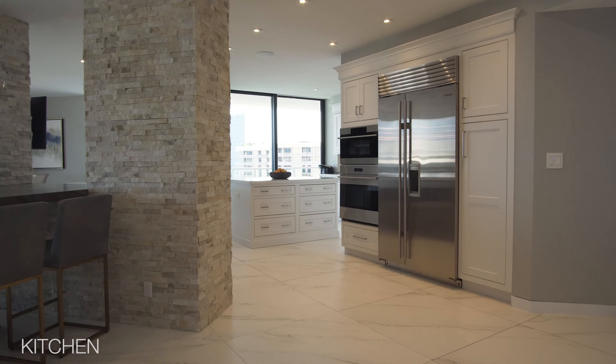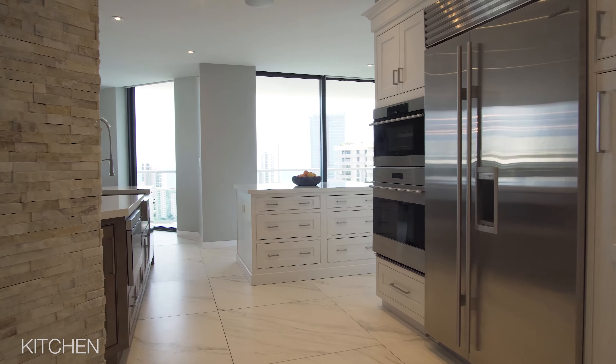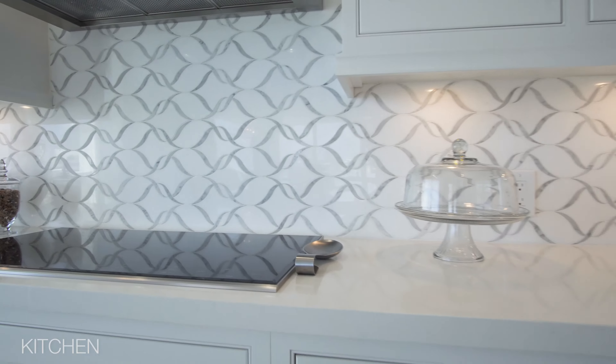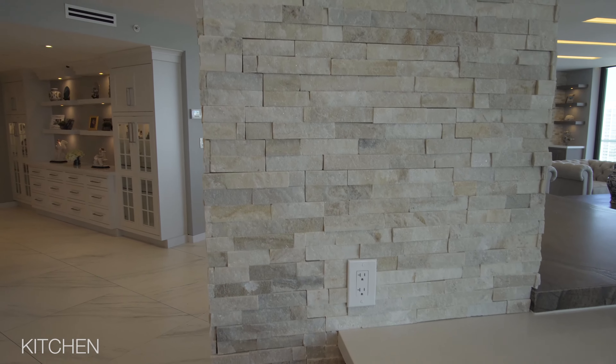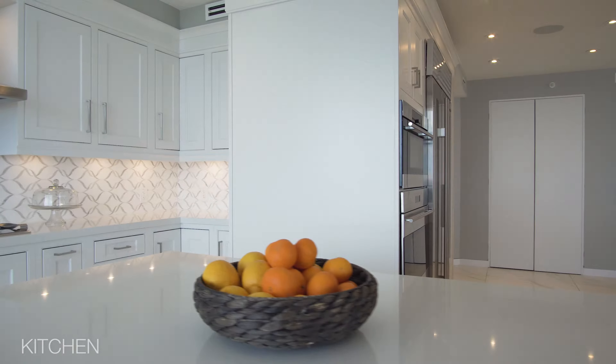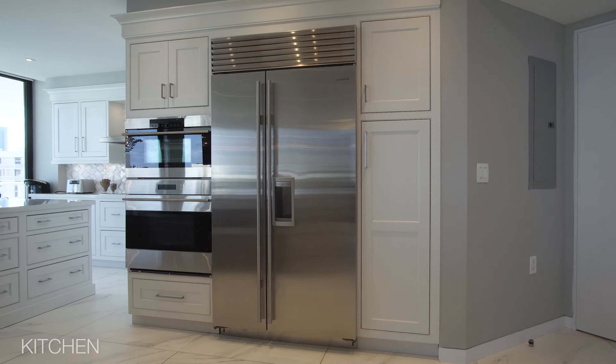In the kitchen, the integration of wood, stone, and tile is surpassed in style. We used beautiful water jet marble for the backsplash, a more rustic outdoor stone for the columns, and sleek Pereira quartz for the countertops. We were able to tackle all the angled walls with custom Omega cabinets.